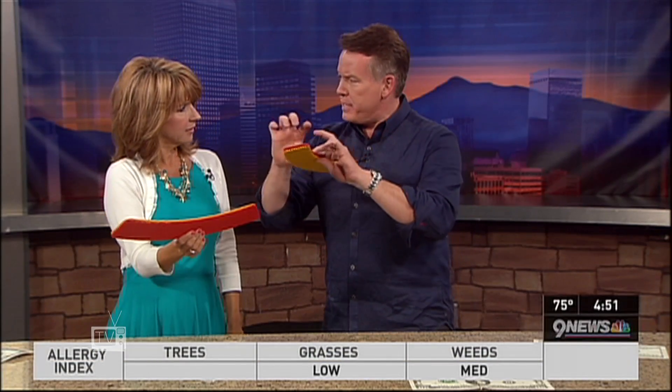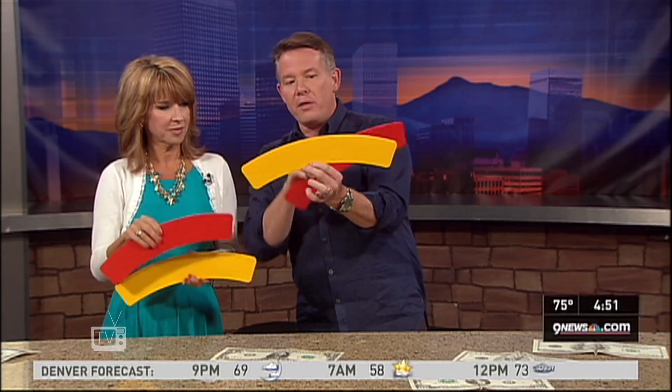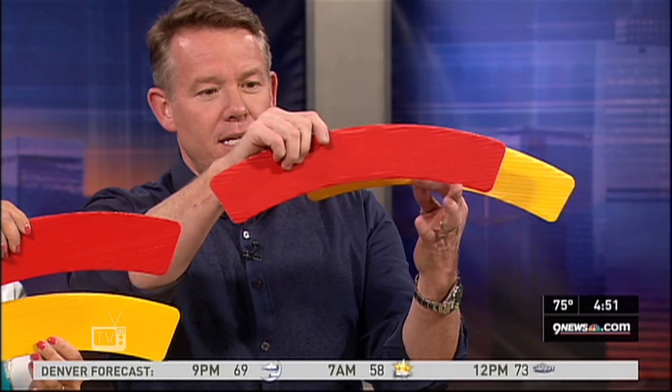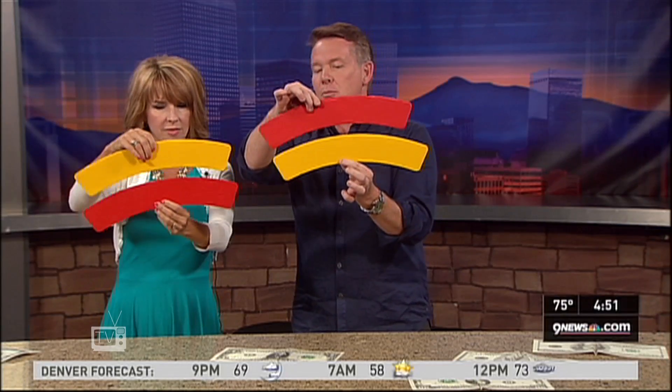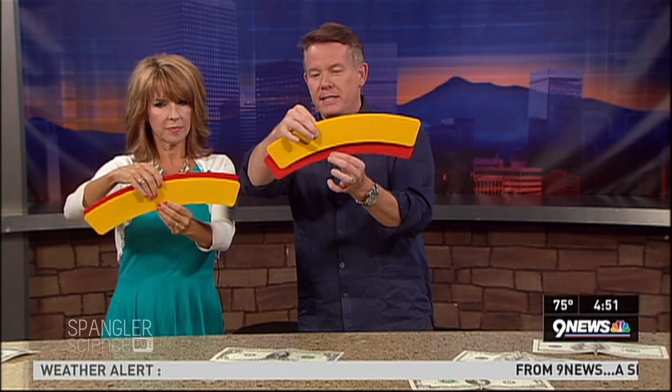You can do this at Starbucks. If you take off the cup holder — the little sleeve — and open it up, it looks like this. You do a smaller version of it. Whatever you hold on the bottom, your eye compares this line here to this line here, and the bottom will always look bigger. Doesn't it look crazy?